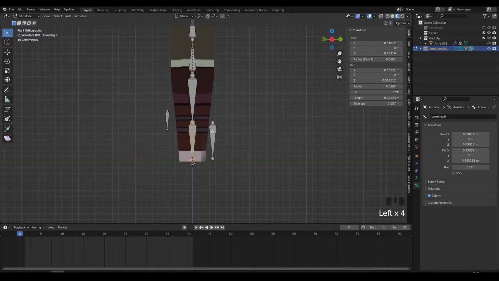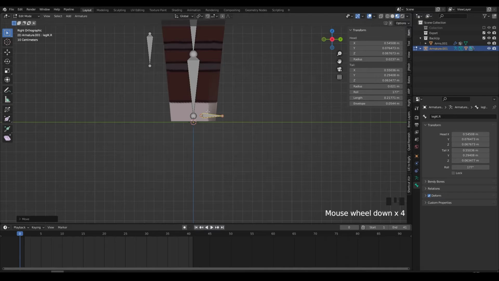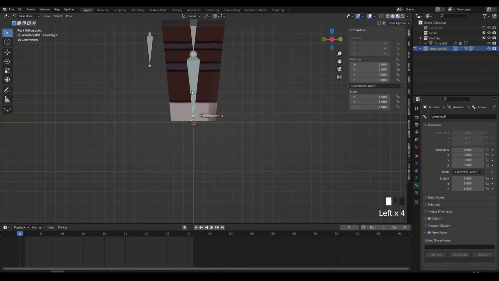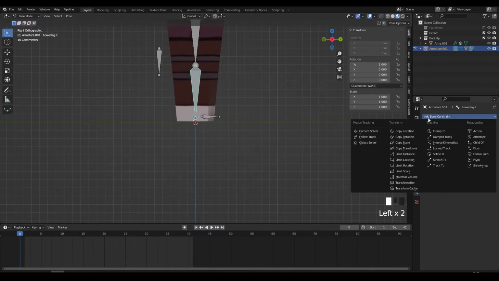Cool. So what we can do, first I want to make this a bit smaller. Put this like this, rotating it. Oh, gotta rotate that nicely. So what we need to do is we're gonna go into pose mode. With this bone selected, we can go to constraints.